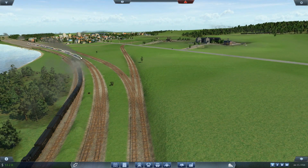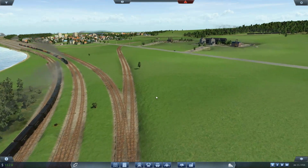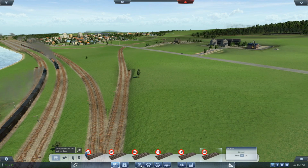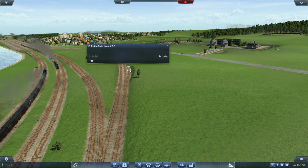Right, got a few trains waiting here. Do you have anything? Nothing. Got some mail. You've got some mail as well. Now, excuse me. Let's get the trains rocking and rolling. We're gonna get the trains rolling before we end this episode. I'm thinking four quite large trains. Right, give me the depot. Spin you round. Catenary, no, not currently.